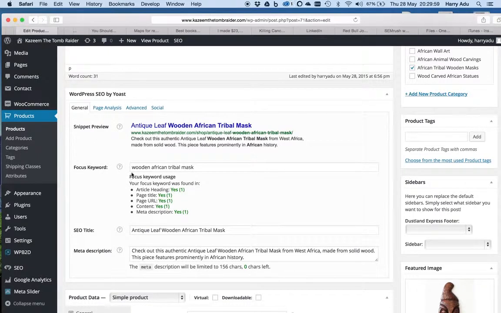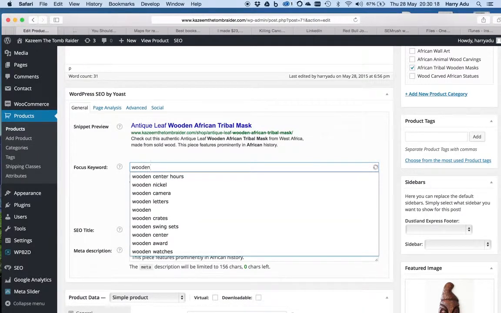First things first, you want to make sure that the keywords you want to target are actually in this section here. As you start typing, let me show you, it will start coming out. So let's see, African.